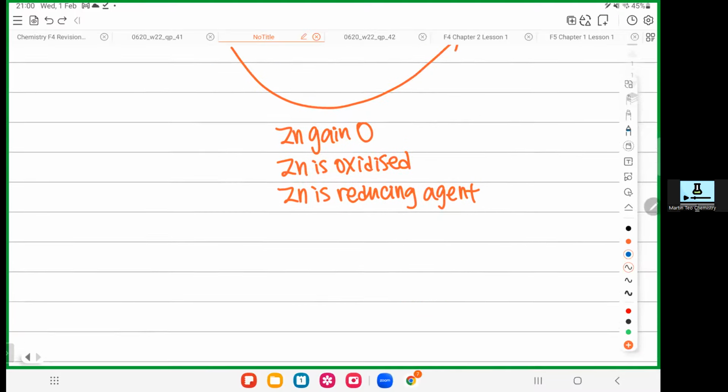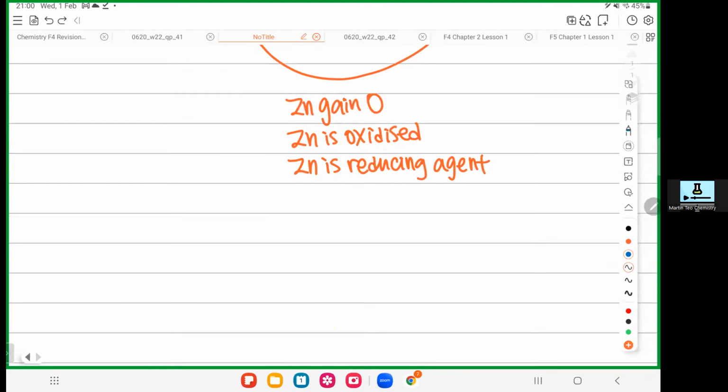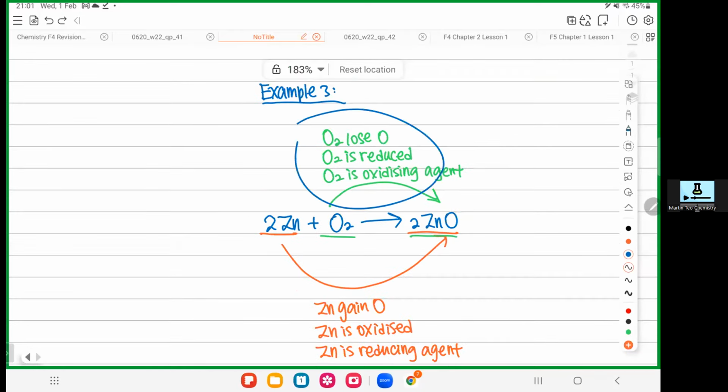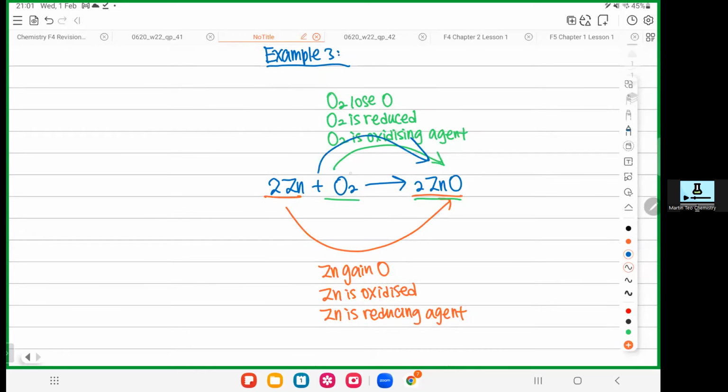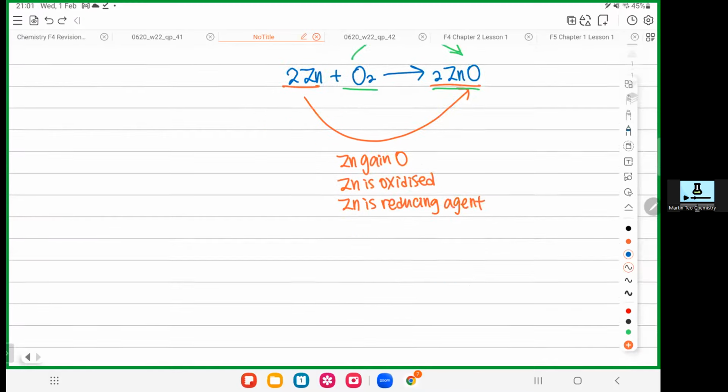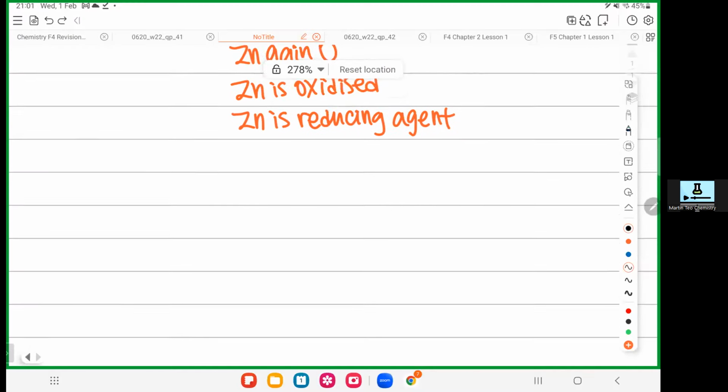Now the last example, this is for you. I would like you all to try to do this question, like what I did. You must know who gains or loses oxygen, what process it undergoes, and what agent you are. So tell me three things. Follow exactly what I do: draw the proper arrow, choose the right apple, do the right comparison. Tell me who gains or loses oxygen, who undergoes oxidation and reduction, and who is the oxidizing or reducing agent. This one is a self-test for you all.